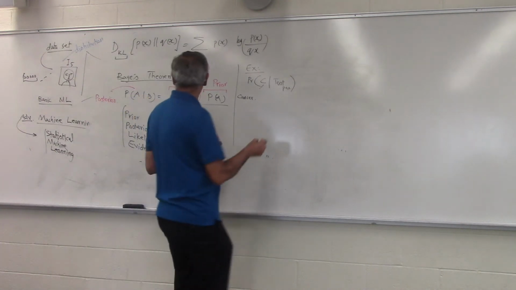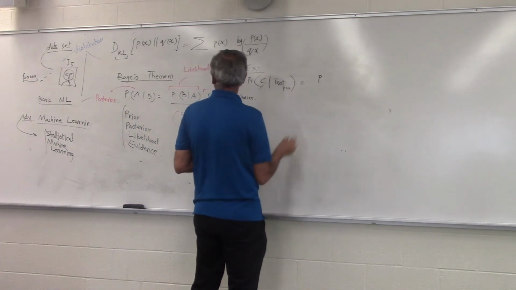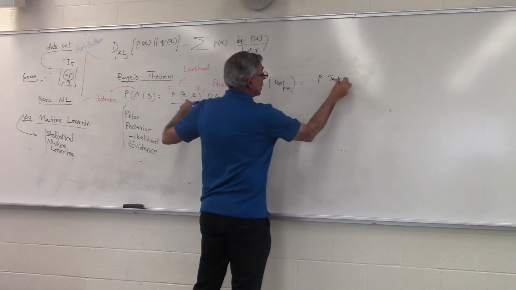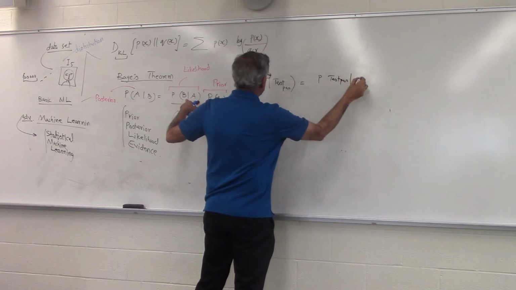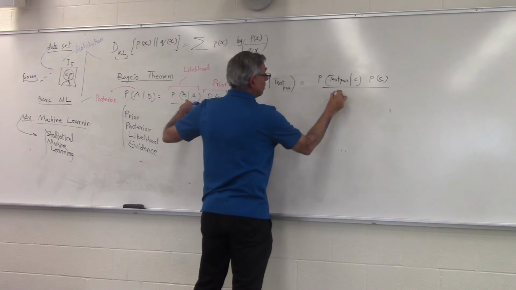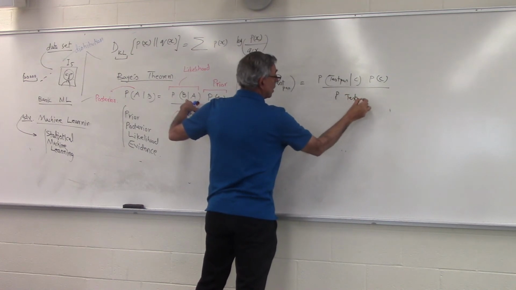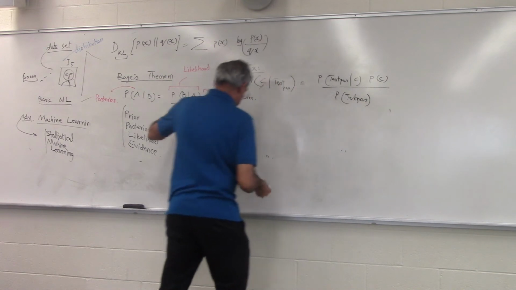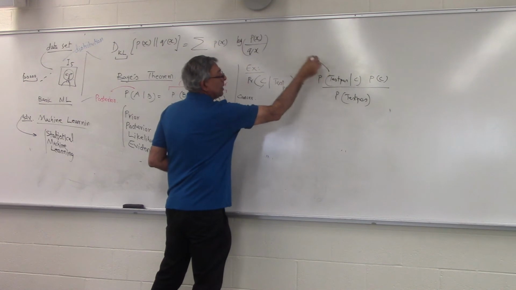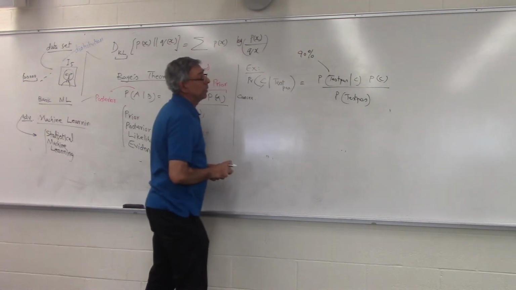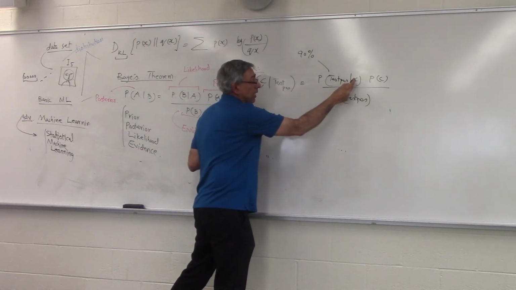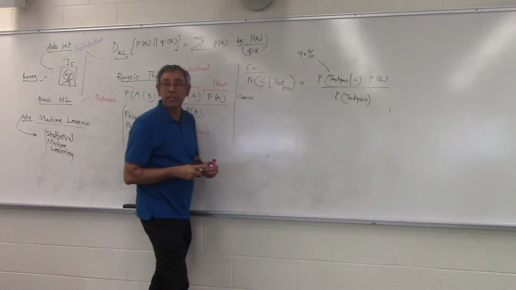So according to Bayes' theorem, this will turn out to be probability of B given A, so probability of test positive given somebody has cancer, times probability of cancer divided by probability of test positive. Okay, and we can plug in some numbers. Let's pretend 90% of people who have cancer, we already know they have cancer, their test comes out positive, okay?